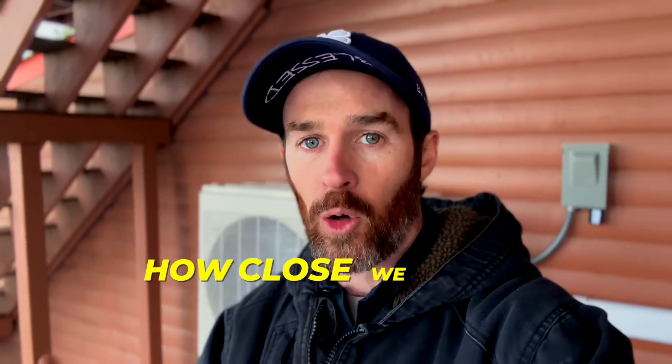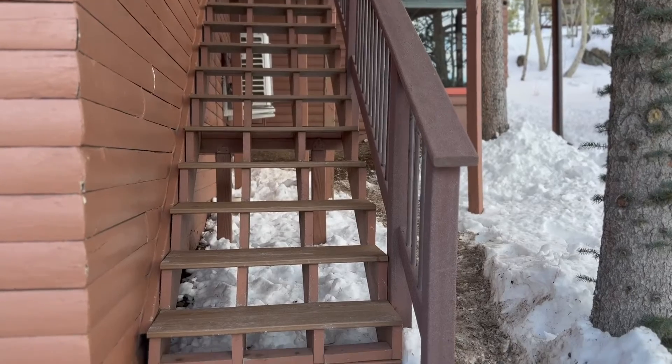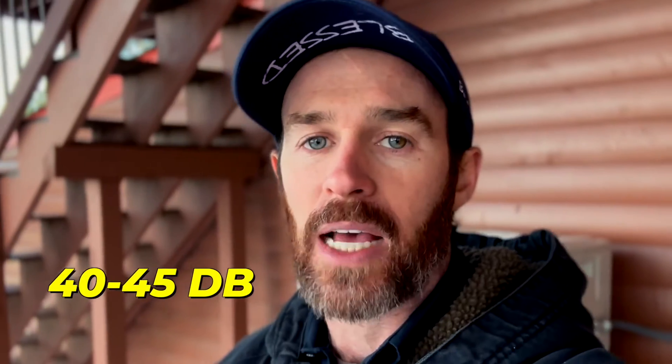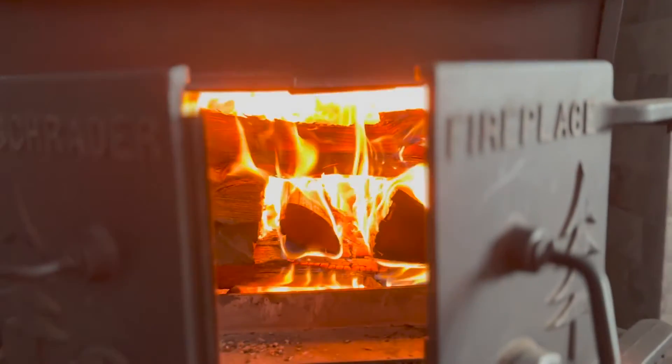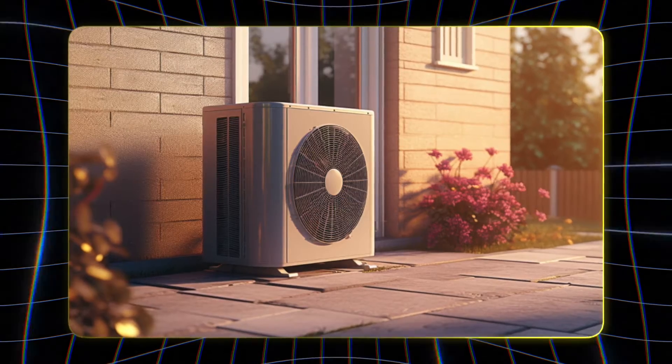Out by the unit now — as you can see it's running and very quiet. The actual decibel readings we picked up were between 50 and 60 decibels depending on how close we were to the condenser. Right at the unit it was measuring around 58 to 60 decibels; at the bottom of the stairs about 15 feet away it was only 50 decibels; and inside the garage it was mounted to, it was close to 40 to 45 decibels — you could hardly hear the hum of the compressor through the wall. It's definitely a quiet system.